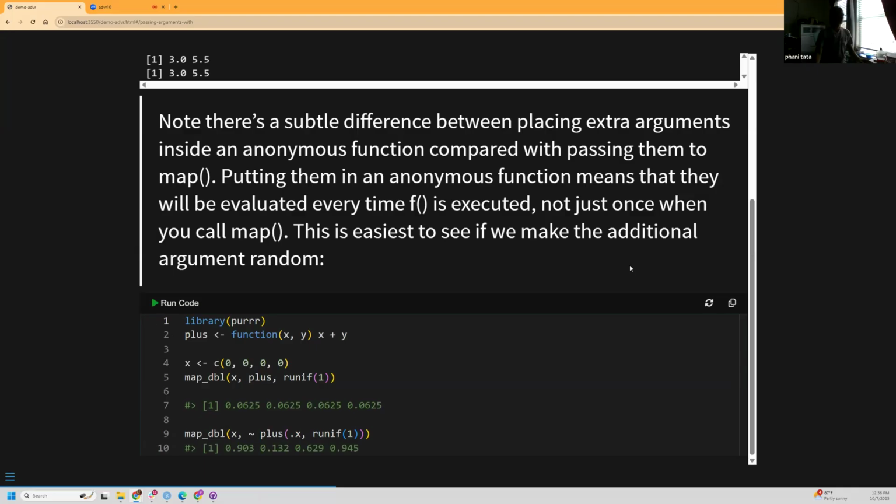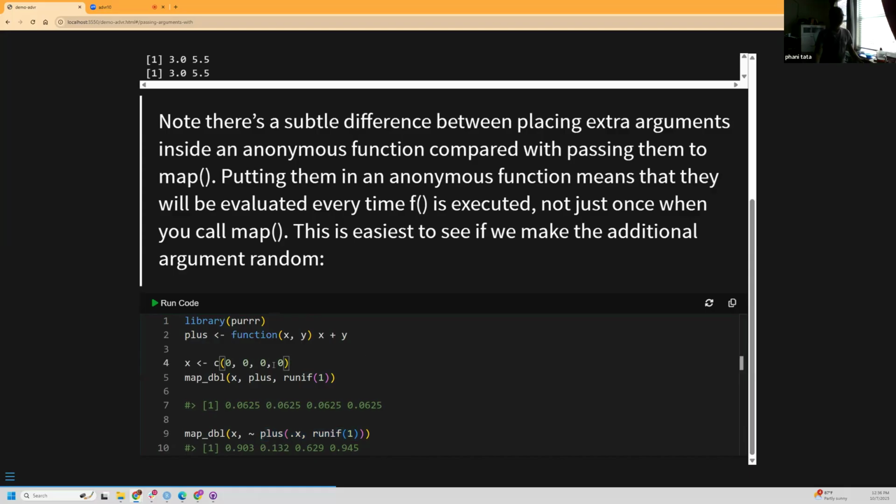The easiest way to see it, I just wrote it down, is with an additional argument like the random function inside the map_dbl, meaning this is the random function that we apply, versus putting the random function inside the plus.